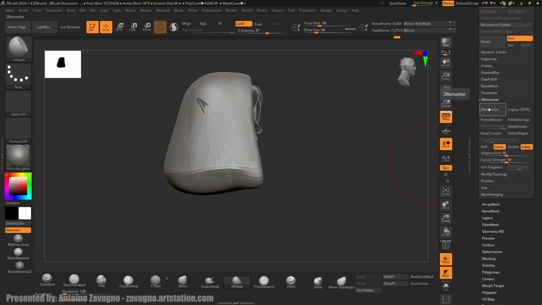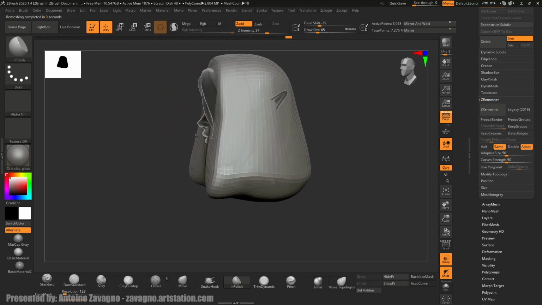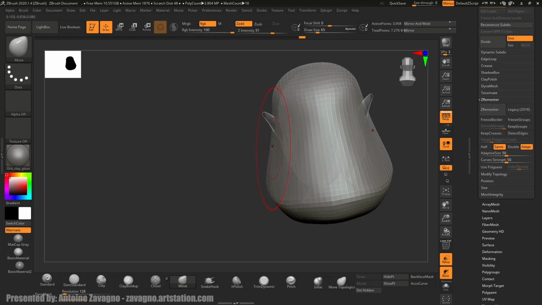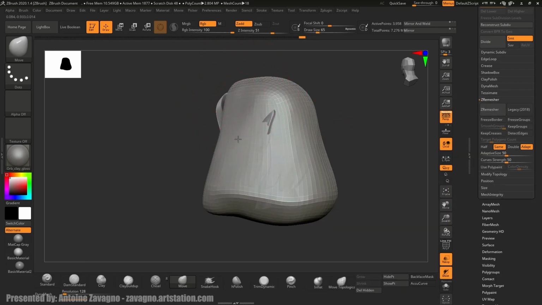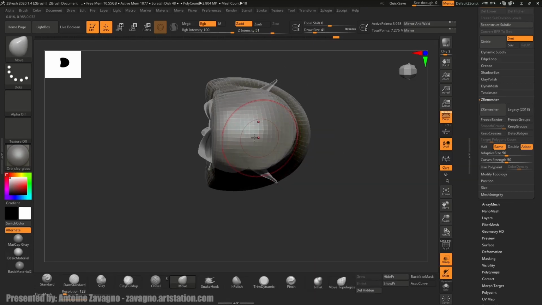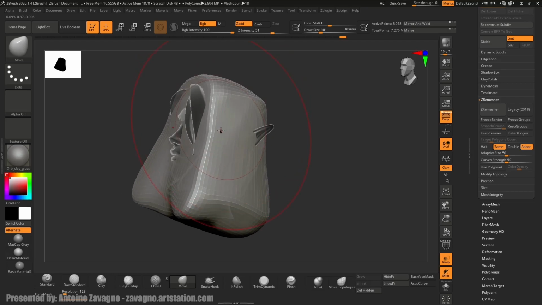So I remeshed it again. So let's say I'm good with this shape.